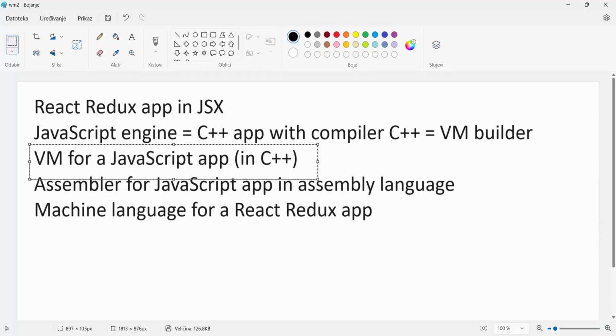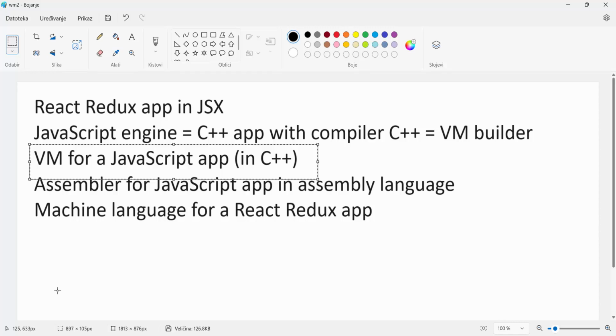And a JavaScript engine developer is that profile of work, creating and coding the JavaScript engine. Of course, the JavaScript engine must build a virtual machine for the JavaScript application, and assembler for the JavaScript application in assembly language.